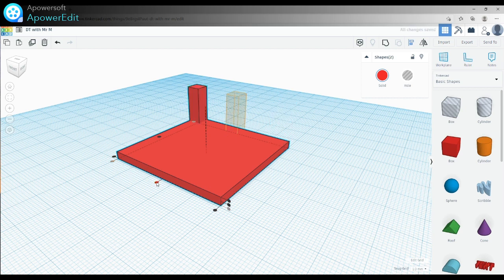If I want to align it to the middle, I would select the middle dots. So again, this is quite a useful tool to allow you to manipulate and move your shapes to the position that you want, and also to allow you to work with more accuracy.